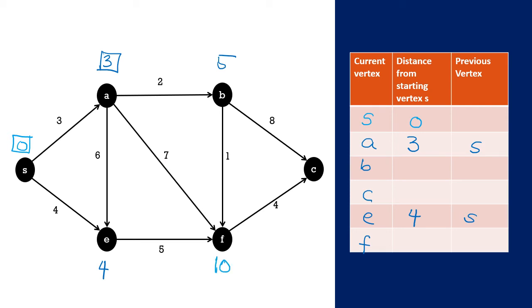Okay, let us now write that. B is 5, F is 10. The previous vertex is A, right? And then again, we will look at the adjacent vertices. And what will we box? The one with the smallest number. So in this case, that's E, which is 4. Again, we look at the adjacent vertices. So that's F, F only, right? Because we no longer, oops, by the way, this is a directed graph.